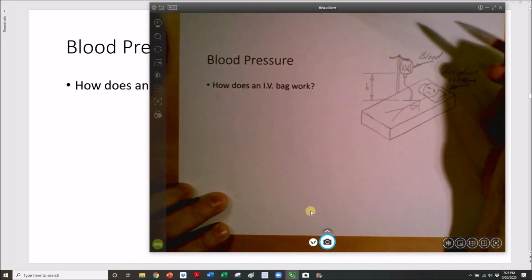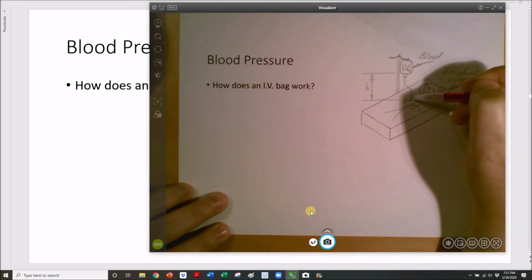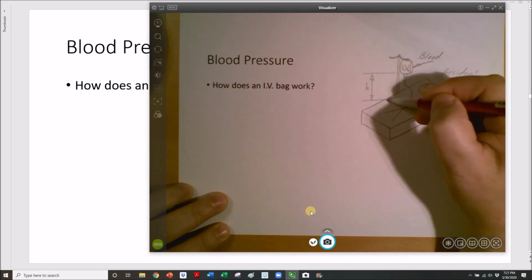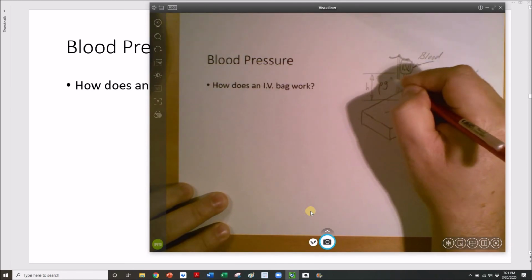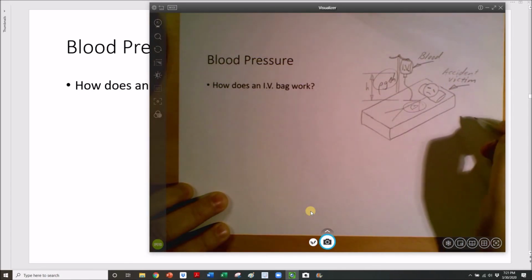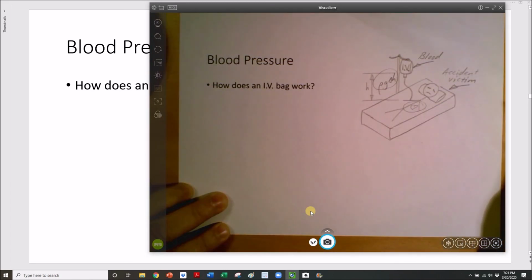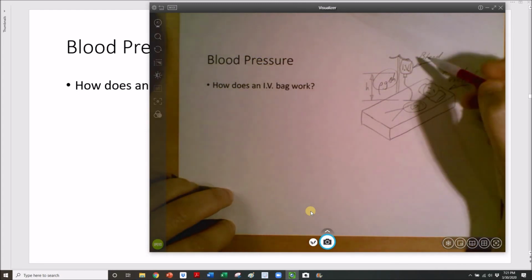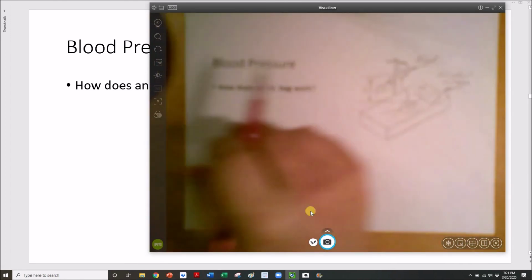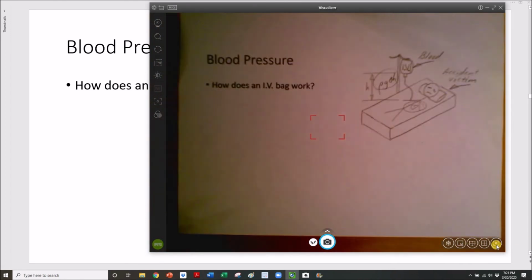So say you're a victim in an accident. In order to get blood into your system, you have an IV bag, and all they have to do is hold that up high enough, so that this difference in height adds a rho g delta h that increases this pressure to greater than your blood pressure, and it will push the fluid into your body. And in an emergency, say someone that's been in a bad accident, they can take this IV bag and press it with their hands. When they do that, it will push the blood into your body.